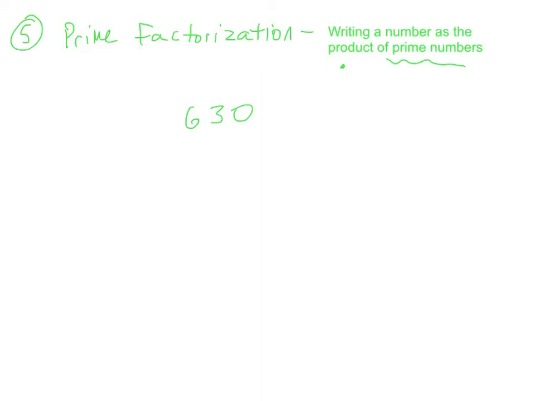And we know that if we're going to write the prime factorization, we're going to have some multiplication. So 630 is going to turn into some number times another number times another number times another number, so on and so forth. I don't know how many exactly there's going to be yet, but we also know that all these numbers that are going to be multiplied together are going to be what? Prime. Okay, so if I were to write the prime factorization of 630, there's a number of ways I can do this.